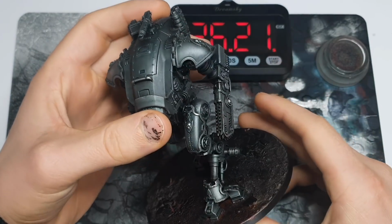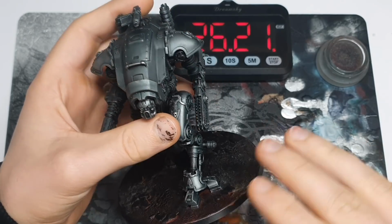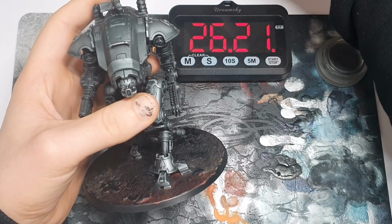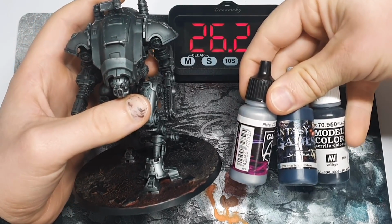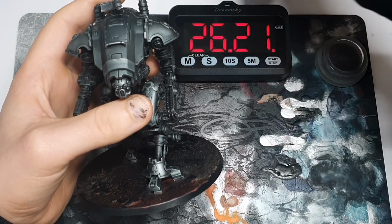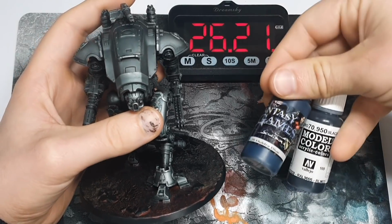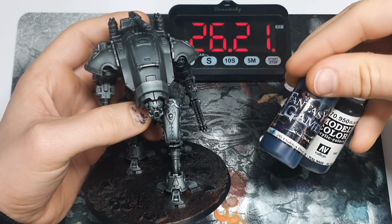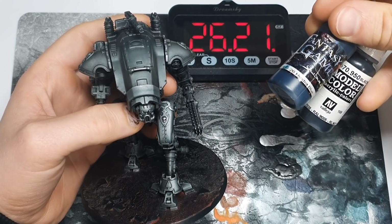This is a really solid combination of colors. I think one of the reasons it works so well is that it's so internally coherent and cohesive, because all the colors from the first stages, or the two colors that we tinted the silver with, have been used in the wash. So what I'm going to do is put another wash on this just to further push the shades, and then we're going to jump onto the highlights.